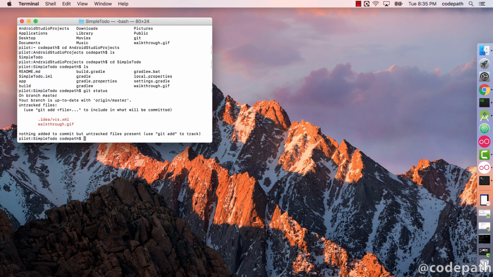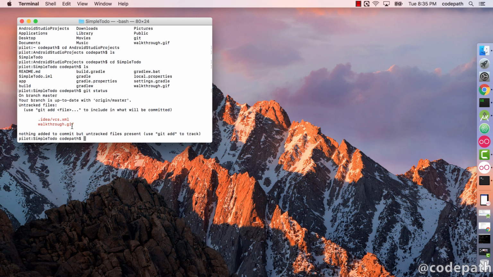Now, if you haven't installed the Git command line client, you'll get an error at this point, and you will need to go back and install it. So make sure that the Git command line interface is installed. And when you type git status, you should see a message similar to this. It tells us that we are on branch master, which is to be expected, and then we're up to date with origin master. Again, origin is the alias for the remote, so Git is telling us that our branch is up to date with the remote repository.